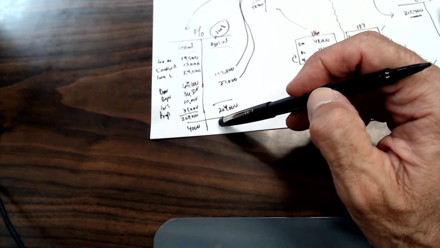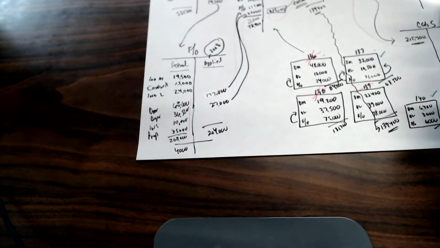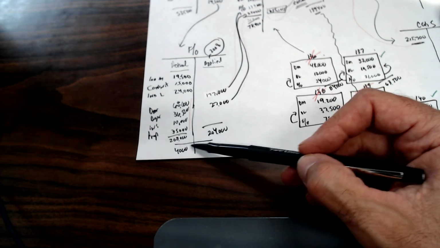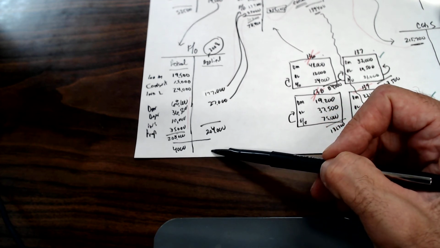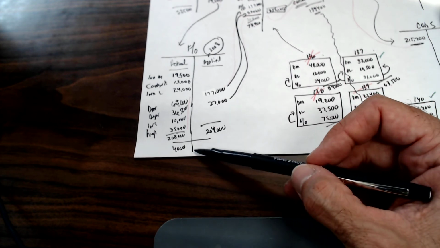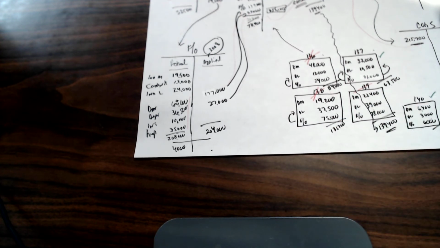If this was the end of the year, how would I clean that up? What do I do with it at the end of the year? Well, remember, I just take this account to zero, and if it's got a debit balance right now, I would credit it for $4,000. And what's the other side of the entry? Cost of goods sold. Just take whatever little bit is left, transfer it to cost of goods sold, make it go away.